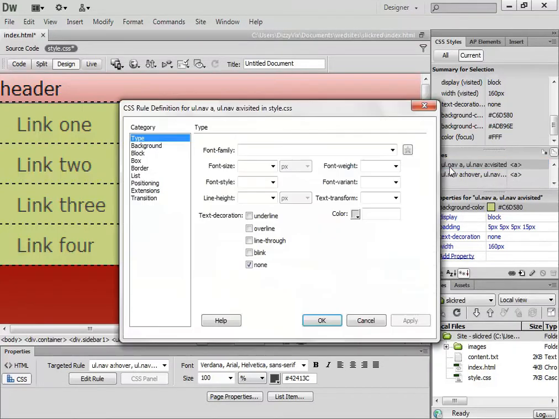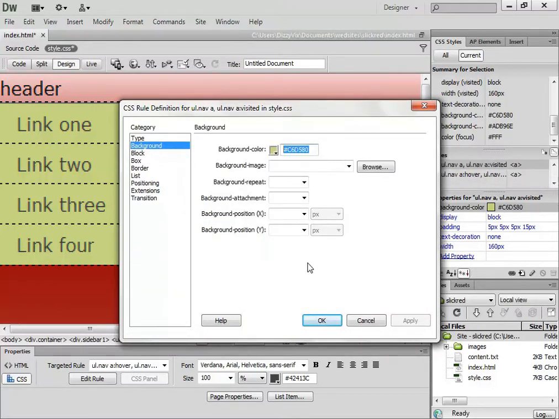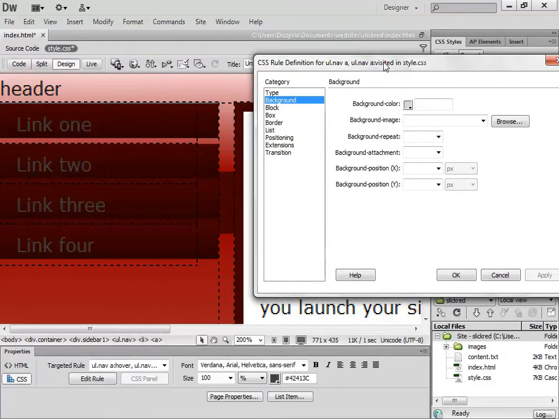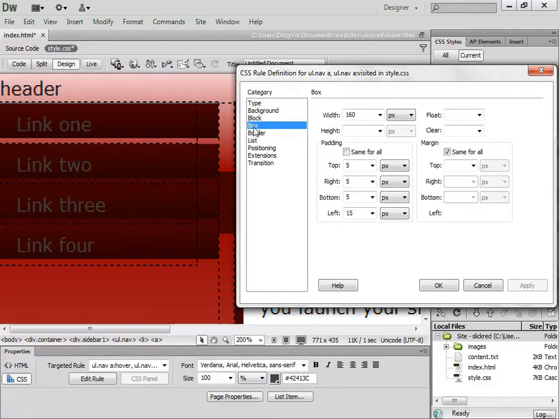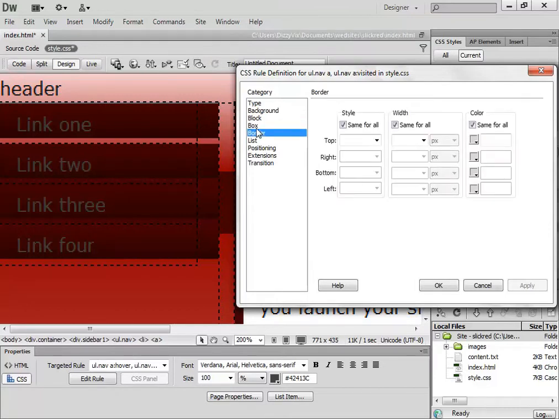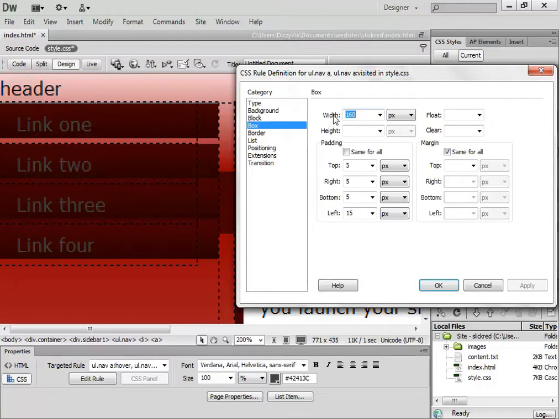So I'm going to double click on this. Get rid of that awful background color. Apply. That's done the trick. We've also got this weird padding. That's really annoying. So, where is it? Oop, box. Here we go. Box, we got border. No, we've got no borders. So here we go. The width. Well, we don't really need a width. Let's see what happens when we get rid of that.